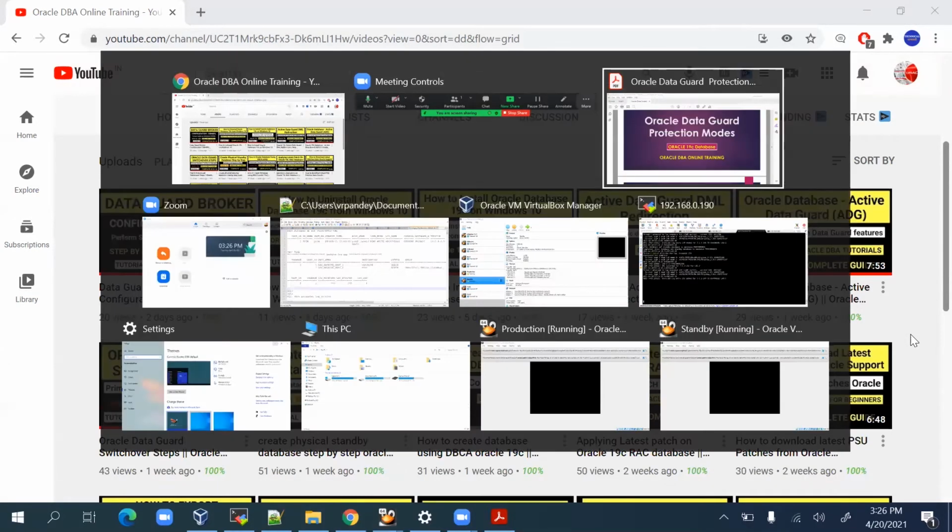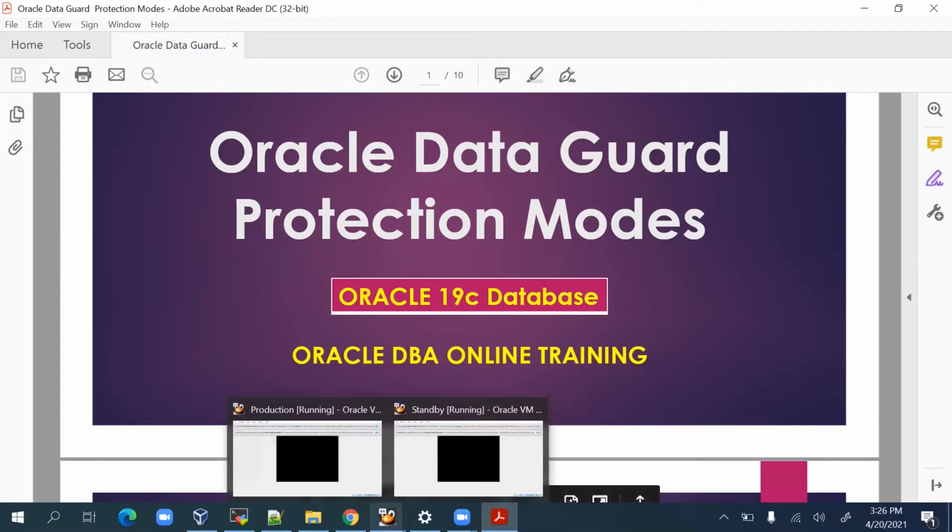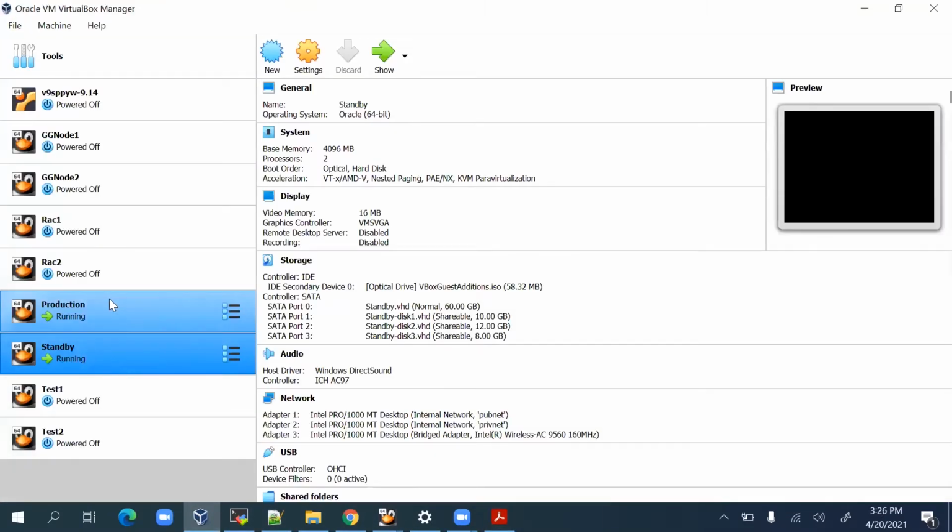Starting with today's session, our focus is on what the different protection modes are that Oracle Data Guard has, why they are important, and how we can implement them. So far we have created one production and one standby machine.